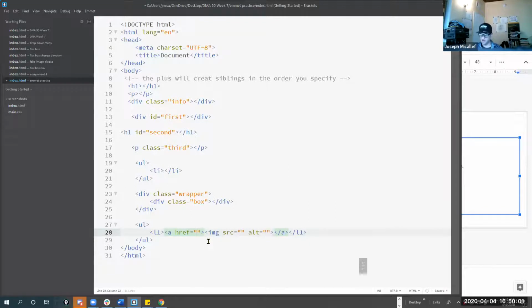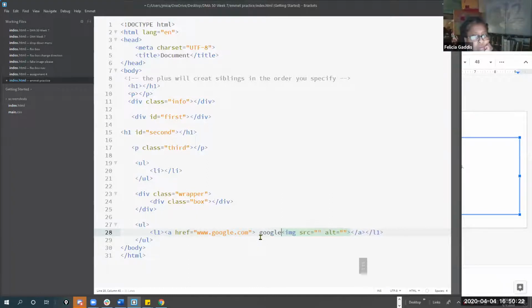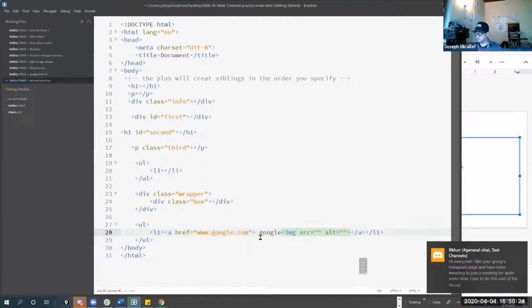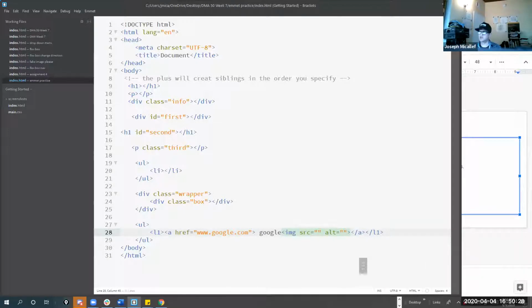So what we can do is, href go to Google, and then here in the image, you'd want an image, and the image would act as the actual link for this. Okay. So if I type Google here, then we just look at the actual web page.